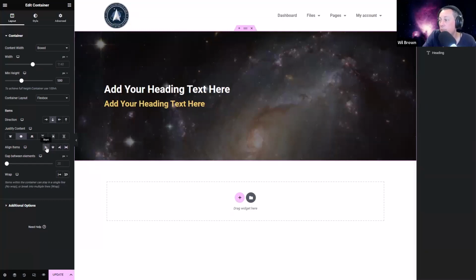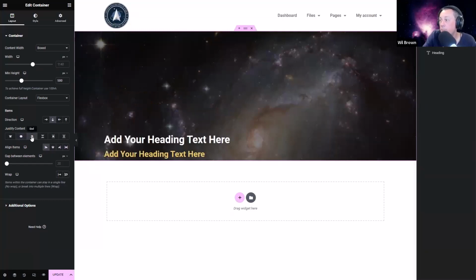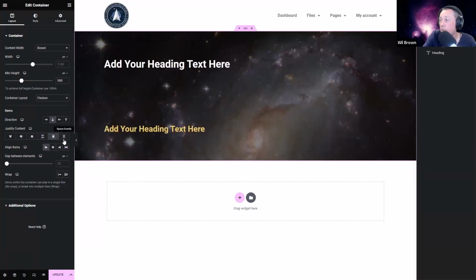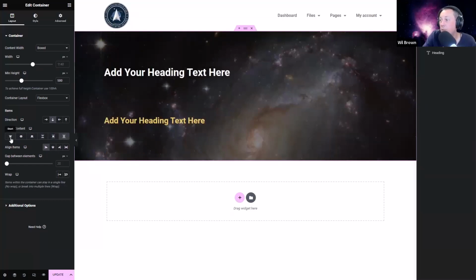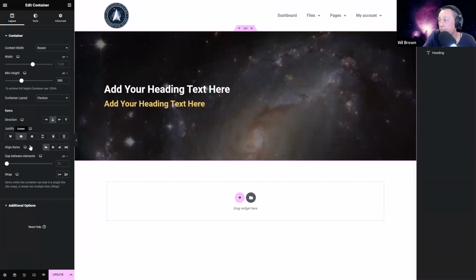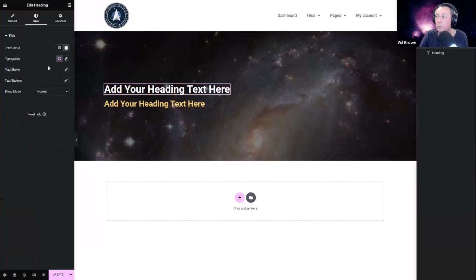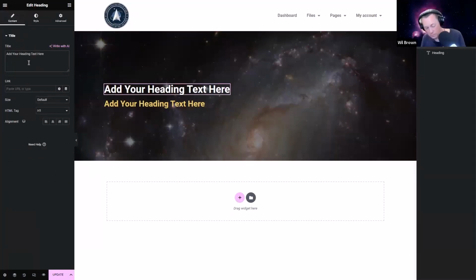I'm going to leave them at the start. I could force it to the bottom as well, or space them out, which looks a bit odd. That looks a little bit better. Yeah, I quite like them just in the middle together. So I'll just give that a little bit of space. Yep, and that'll do.